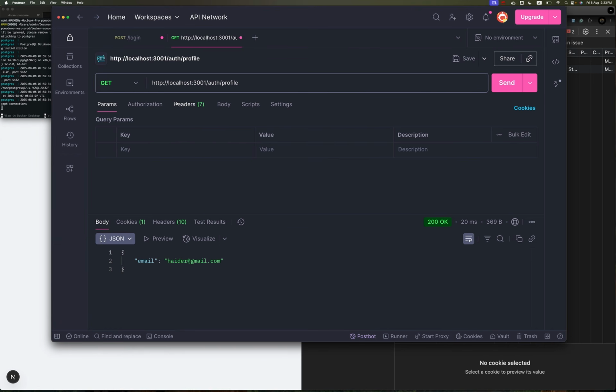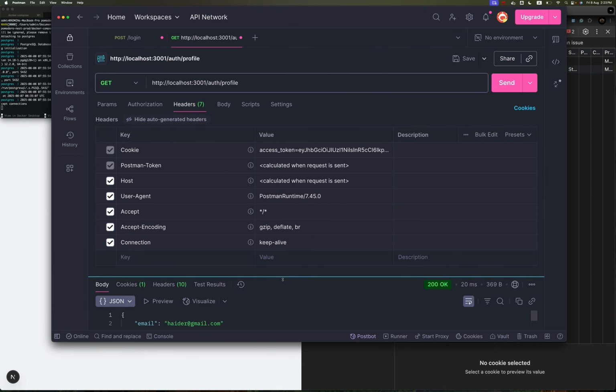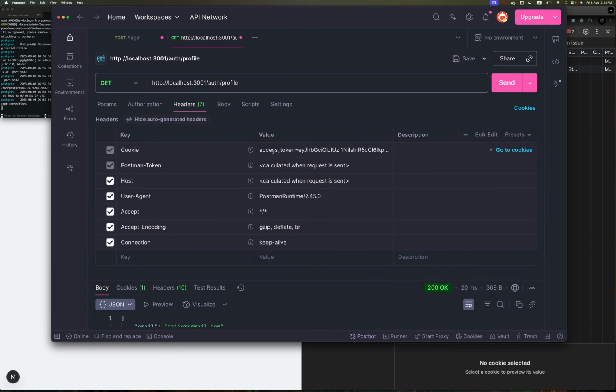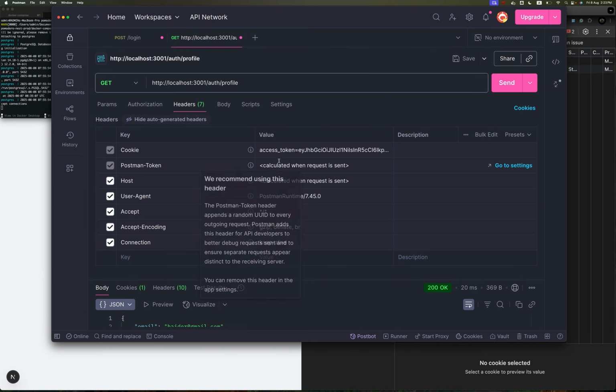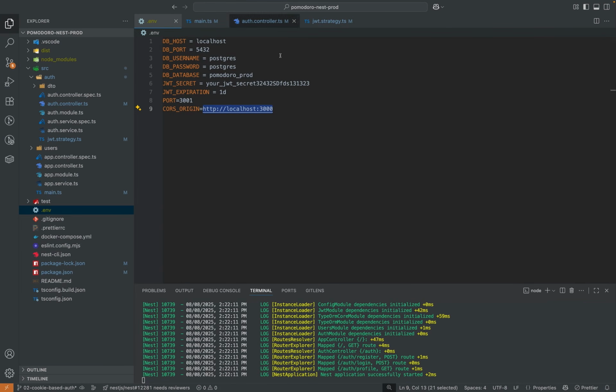It is getting it from the cookie. This cookie has been attached. You can also double check from Postman by hidden. This auth access token has been attached. So it means our authentication is working fine with cookie based.